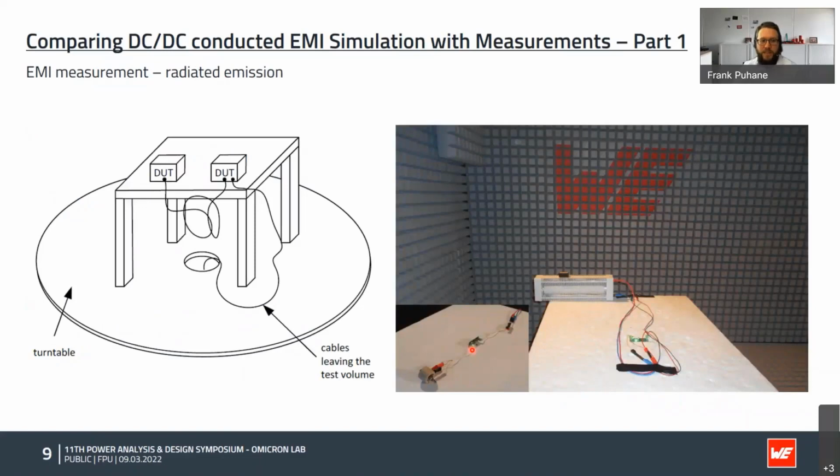For the radiated emission, we also have a chamber with absorber where we measure the radiated emission. We do not have a turntable in our chamber, so we rotate the design, and we also have to rotate the antenna horizontal, vertical. So this was our device under test. There was also some filter placed here to decouple it, and another setup was like this to see what is the maximum radiation. But this will not be shown here in this presentation.